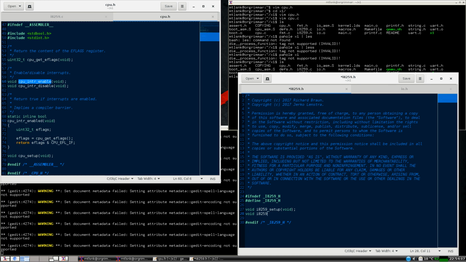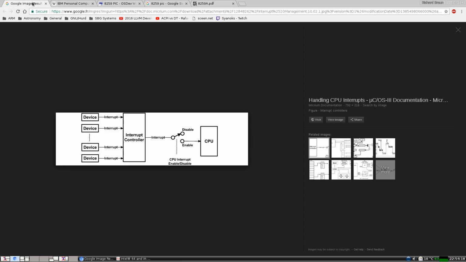Global interrupts, yeah. The functionality is completely different from what you're doing now. Right now, again, refer to that image here. This is what your functions apply to. It's completely different.